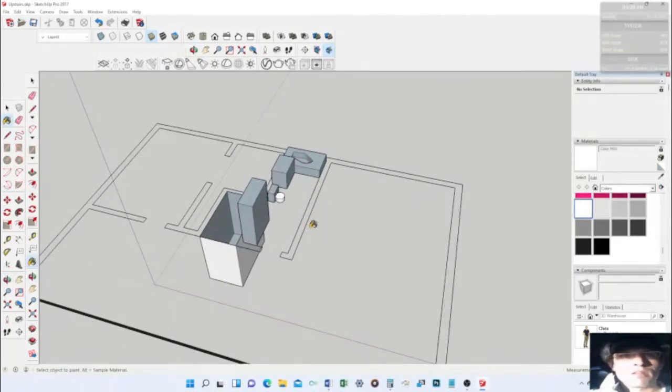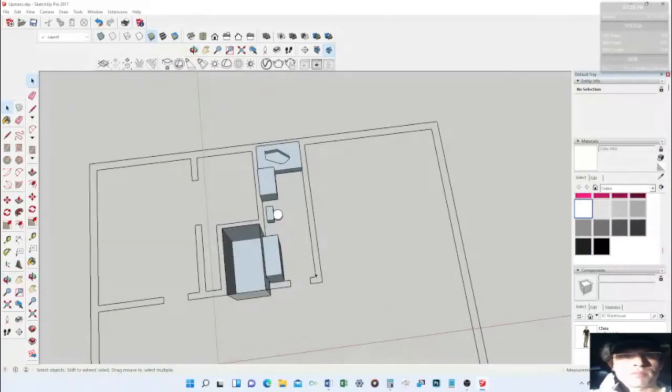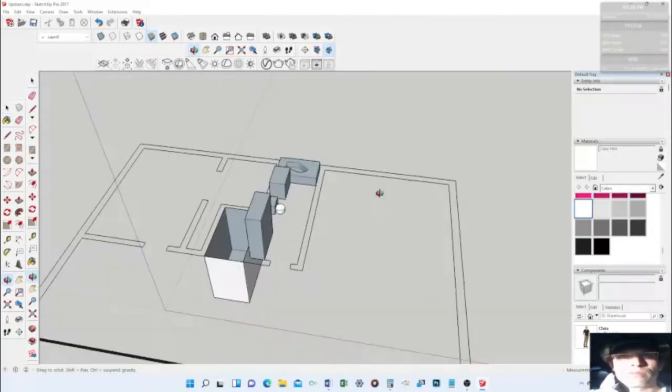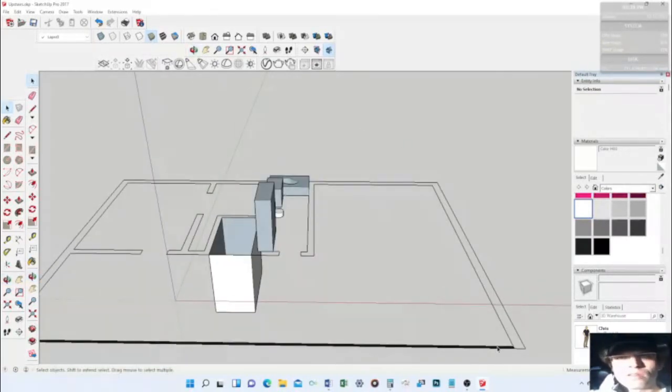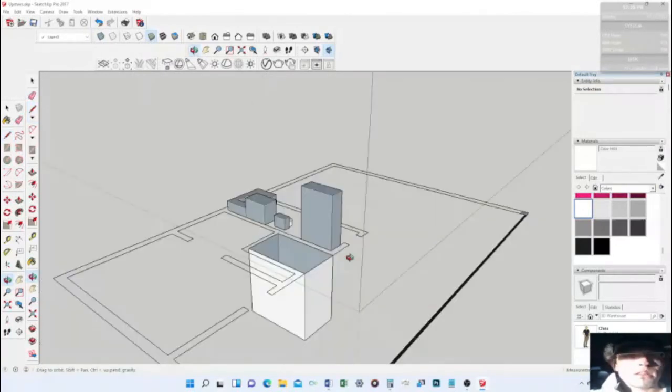Uh-oh. Something isn't right here, so just click a line. Just make a line like that.